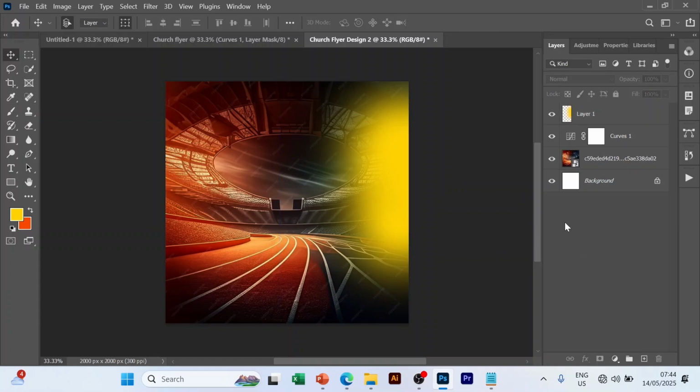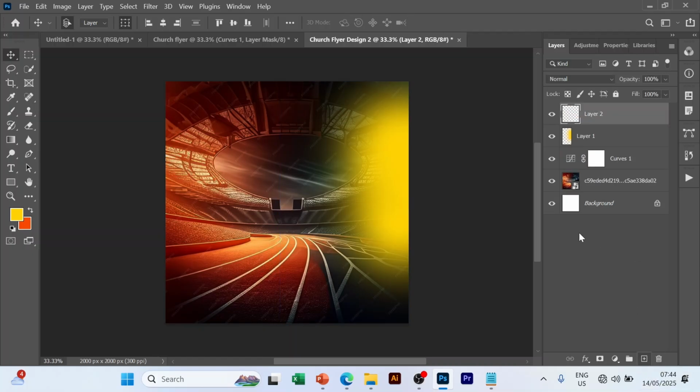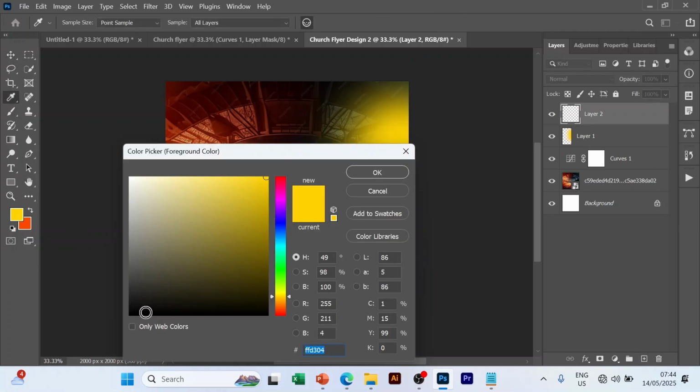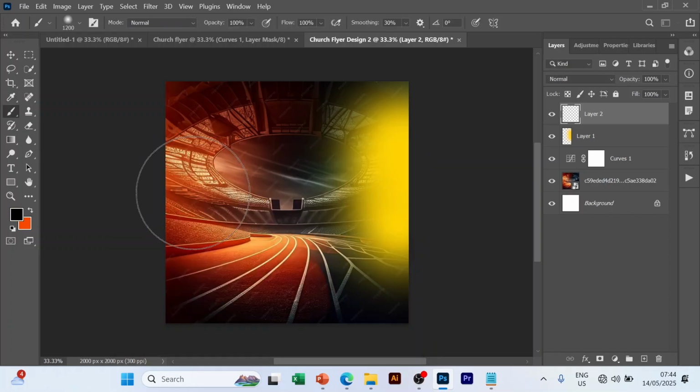Next thing I'm going to do is to darken some parts. I'm still going to create a new layer, another layer, and B on my keyboard. But this time around it's going to be black. So for this side, I want to darken it.